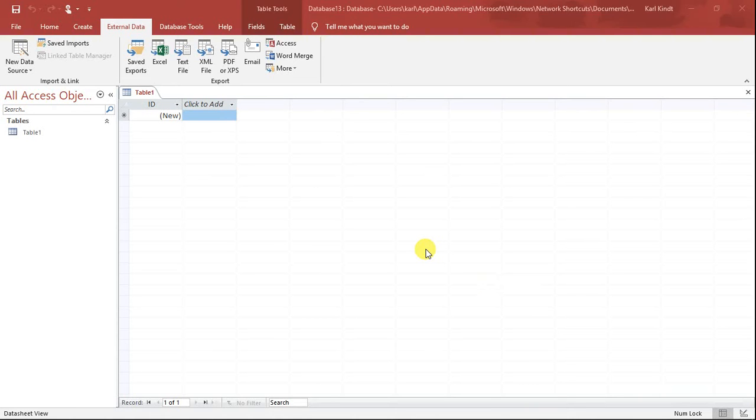We're going to import Excel data to an Access database. I created a brand new blank Access database here. If you already have a database, you can use that database to import the data. I'm just bringing it into a fresh Access database, and that's a new data source. So I'm going to click over here and import the data from the file.